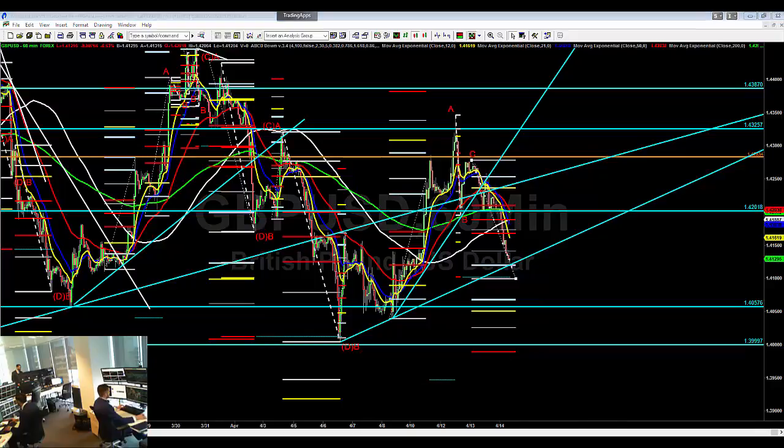Cable looked very, very weak yesterday. It just kind of gave back all its gains over the last couple of days, and I do expect this to travel lower now. We are continually making these lower highs and lower lows on the day as well, so that makes a lot of sense for cable to come off once more. And I do like this down to at least 140.50. Should we get that pullback, 140.50 being the first target, then maybe go again with just under 140 being the final target. Maybe it takes a couple of days, maybe we have an indecision day in there as well, one where we just go sideways, but I think certainly 140 looks like it wants to be taken on as the next level.